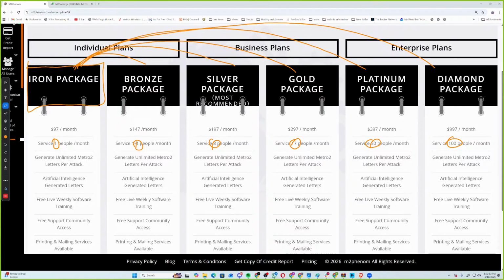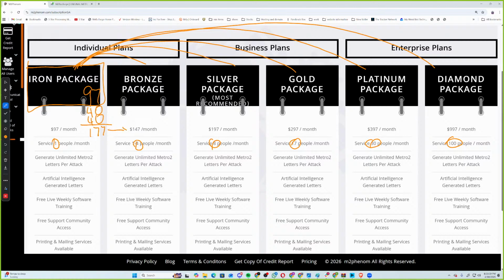I know too much about this software because I'm the printer. I'm not the trainer, I'm the printer. So watch this. Let me break this down for you. $97 for one package. Normally, you need to get 2 GAs to finish your file on top of the $97. It equals $177 that you spend.